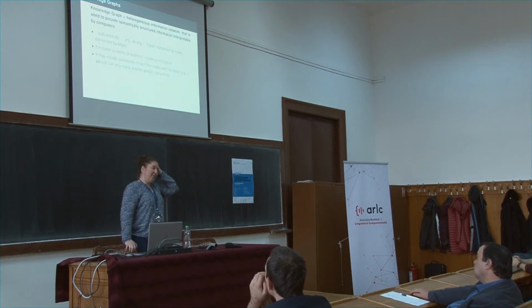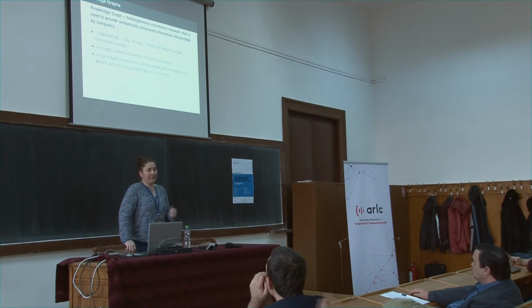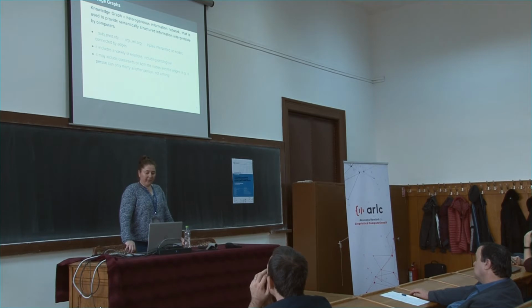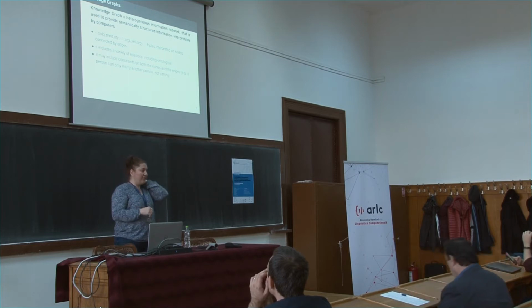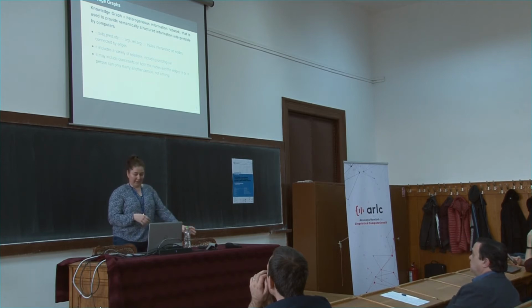So what are these knowledge graphs that I already talked so much about? Well, it's a heterogeneous information network. It's heterogeneous in the sense that you can have different types of nodes, so they don't all have to be the same kind of nodes. They have different types of edges, like different relation types, but they are very nicely structured. Usually we interpret an edge as representing a subject-predicate-object triple, especially if they were collected from text, or we can think about it as just argument, relation, and argument.